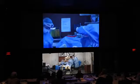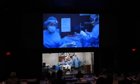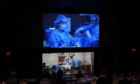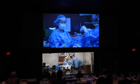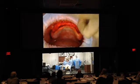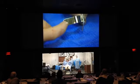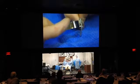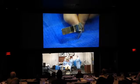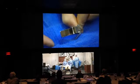Okay, so we're going to get ready to place the All-on-4 guide. What is the All-on-4 guide? I'll show you why I like to use these. Basically we're going to secure this in the midline, so it tells me where the midline is, because oftentimes when I'm in surgery I need a good location. And then we have parallel lines here, and the angle between these two lines is 30 degrees in a diagonal, or we can do 45 degrees between two lines. So it really gives me a guide for how angulated I can place the most posterior implants. Typically that guide ends around the second premolar, so I know not to go too far back.